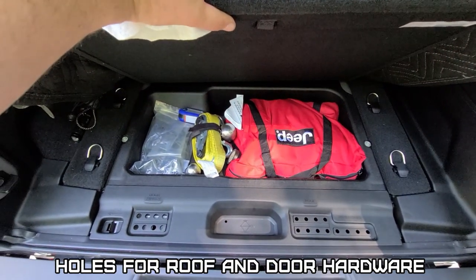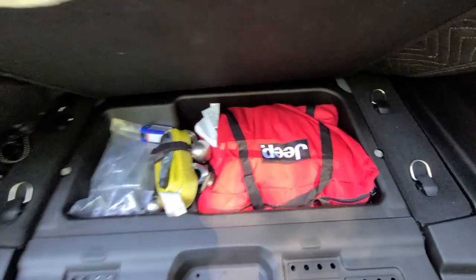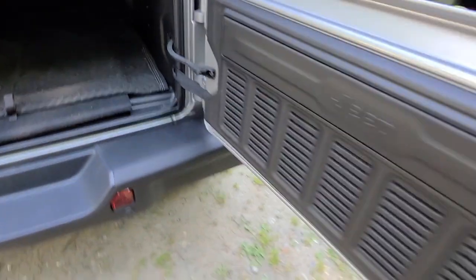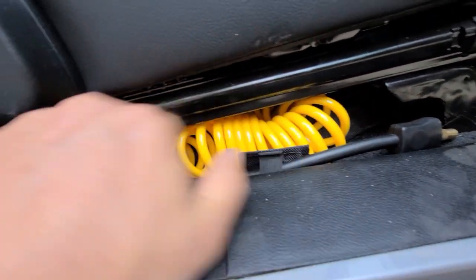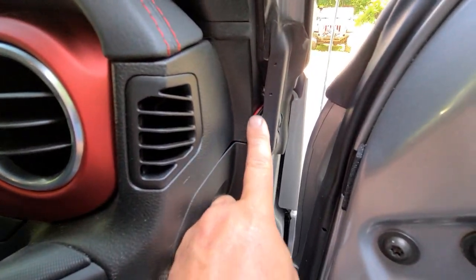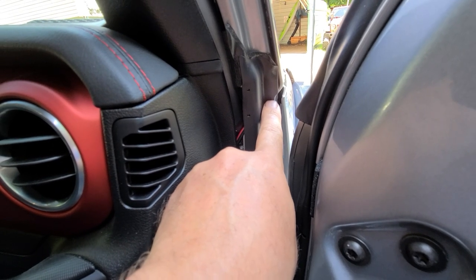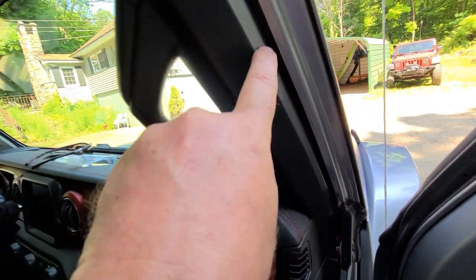I hot-glued the shelf on so I didn't have to drill any holes — you can peel it right off. Storage back here is bigger than the JK, almost twice as much storage space. It did come with that little Jeep bag with a D-ring and some Jeep gloves. My air compressor still fits under there — pull out the hose and you get to the switch. There's really no easy way to run the wires back. I removed a panel and got the wires through — I fit about five 12-gauge wires through there.